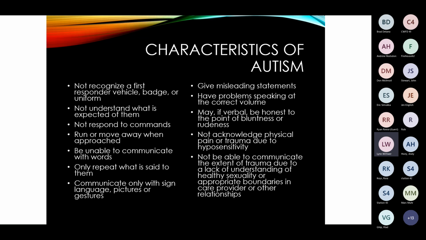They may have problems speaking out loud, or too loud. They may, if they're verbal, be brutally honest to the point of being blunt or rude. They may not acknowledge physical pain or trauma. Some are hyposensitive. They may not be able to communicate the extent of trauma due to lack of understanding of what's normal, what's healthy.